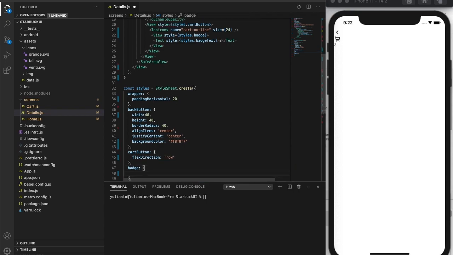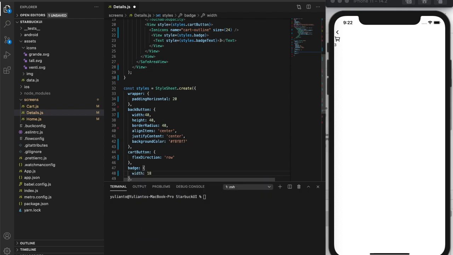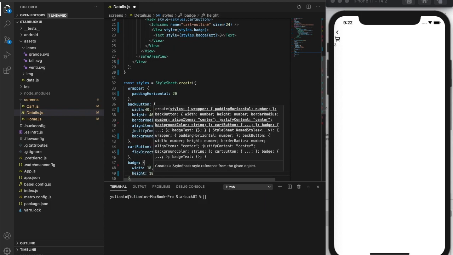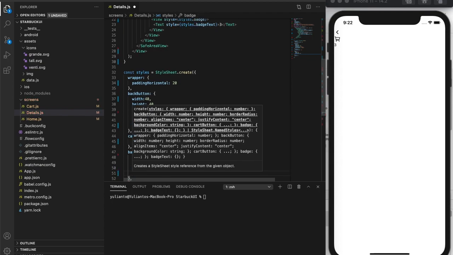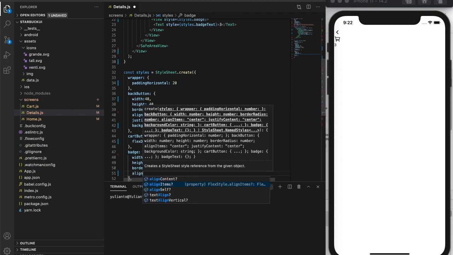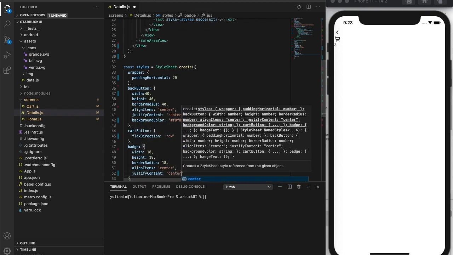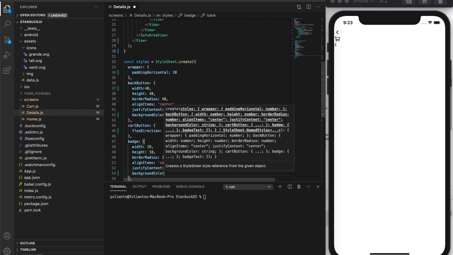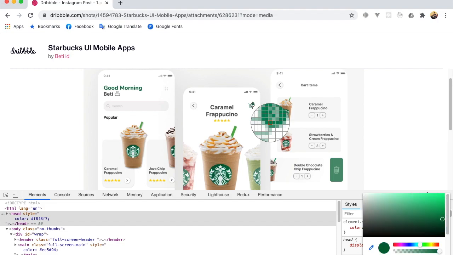And for page, I'm going to change the width to 18, height also 18, radius also 18, alignItems center, justifyContent also center, and background color will be this green.